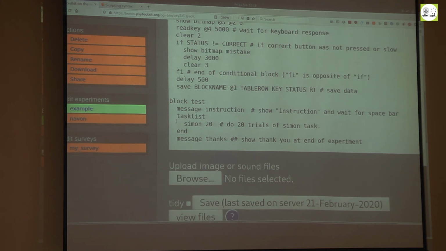What I recommend people to do, if you do any sort of experiment, certainly something like go, no-go, but also this assignment task, is to look whether one trial is repeated many times. Because a repeat trial is always easier. Here with PsyToolkit, you can have an option no repeat, where you don't get the exact repeat of the previous trial. But then of course people can be strategic about it: okay, I know I will never get a repeat.